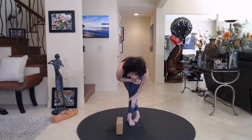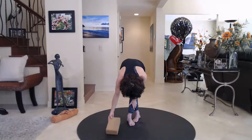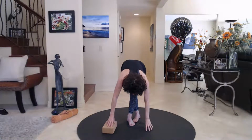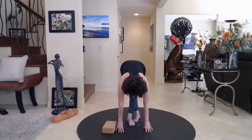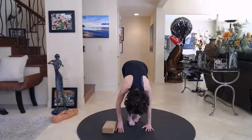You can have a hand on the thigh and the shin, or on your block, or on your ankles, or reach to the floor, whatever gives you comfort. Breathe. Take a nice deep body filling inhale. And on the exhale, let your belly button and chest drop towards your leg.